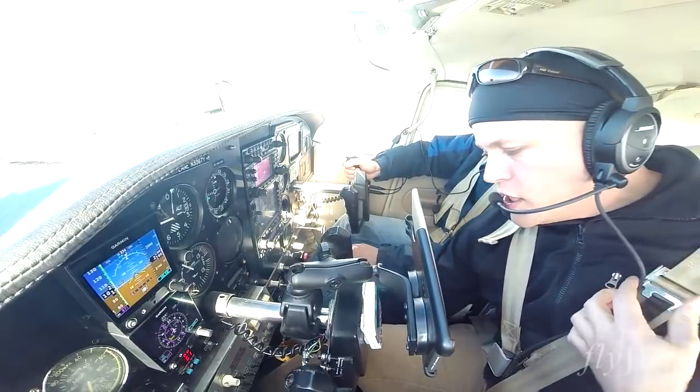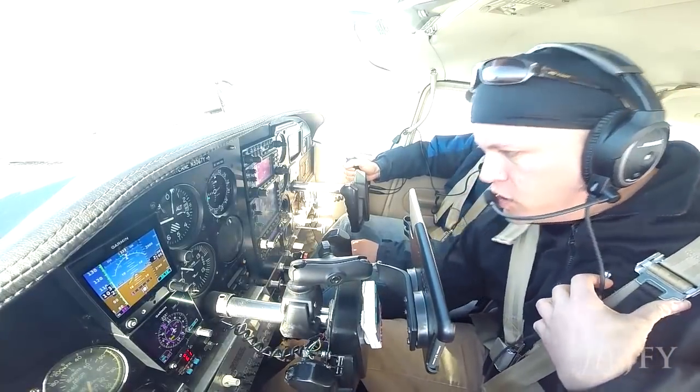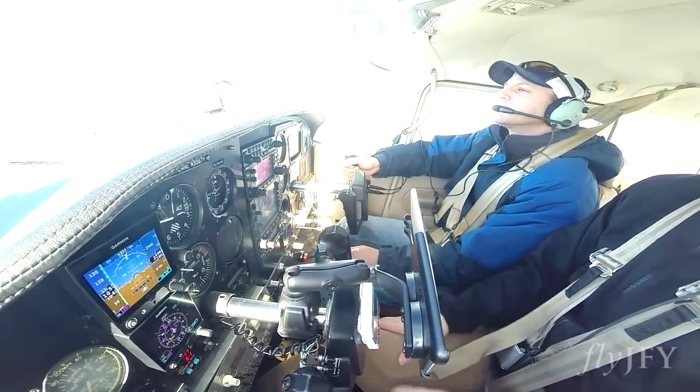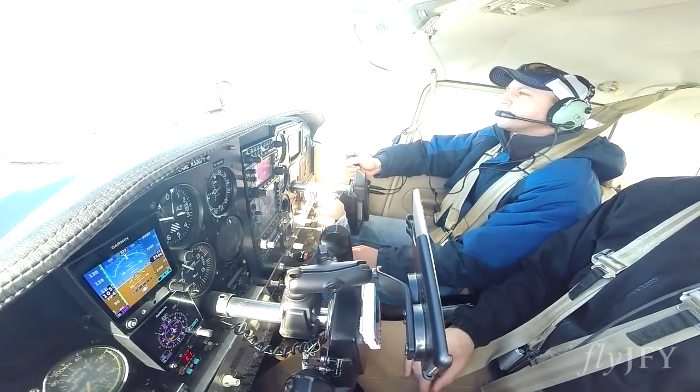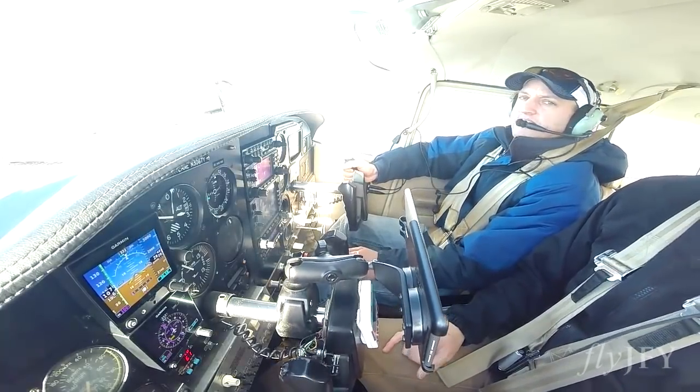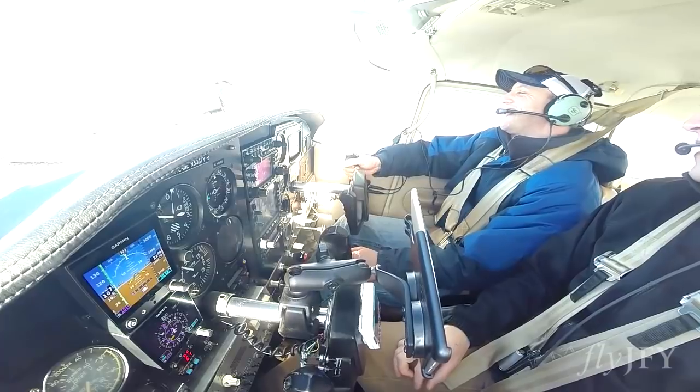I'm actually going to switch the tank to the left right now because I know that it's been... Do you have a fuel pump in here, George? There's no fuel pump, it's all gravity fed. No auxiliary pump at all? Nope. So if gravity stops working, you're screwed. Yeah.